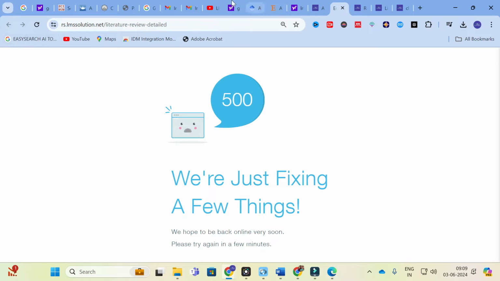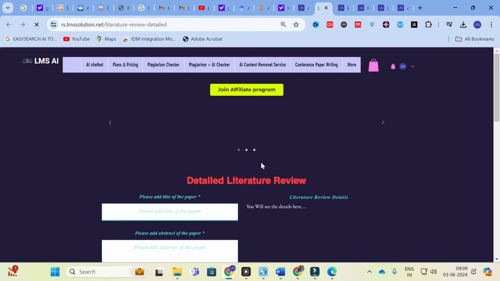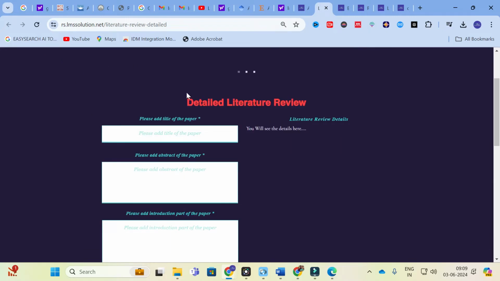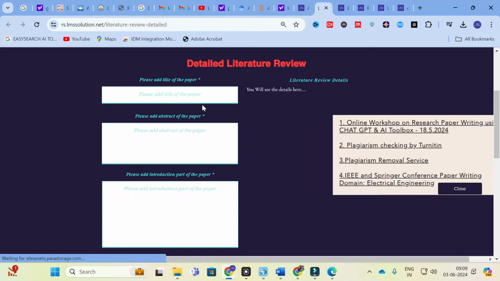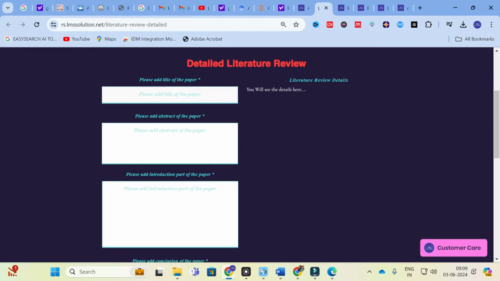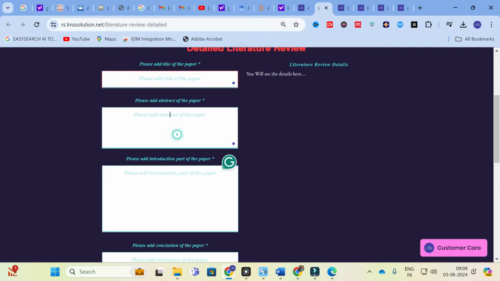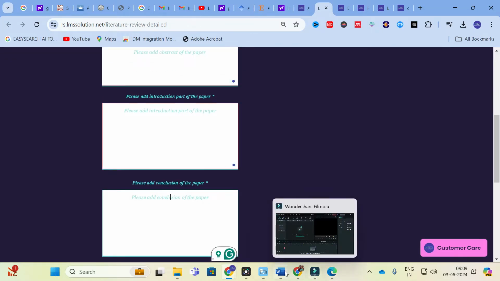Just a minute. Yes, our detailed literature review dashboard will be generated. In this detailed literature review, you have to give the specifications, that is, the title of the paper, the abstract of the paper, the introduction part of the paper, and the conclusion of the paper. So just open that Internet of Things paper.